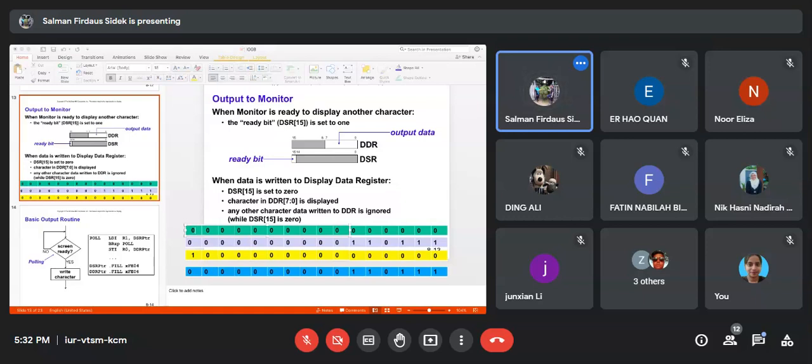Chapter 7. Where's the installer? Oh, there's no installer. Input output PPT.